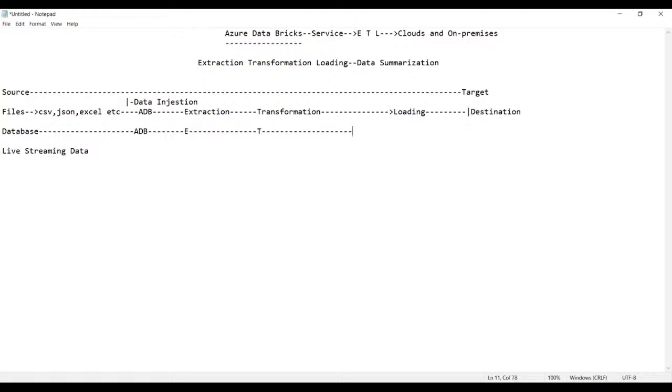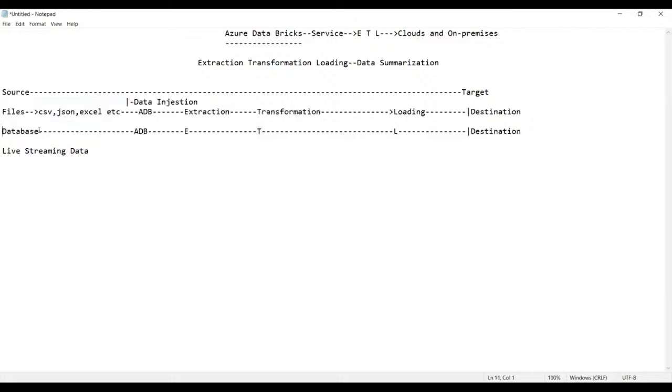Finally we put the data through loading, which is the final process, into the destination. Destination is the actual target you have. Getting my point, all of you?